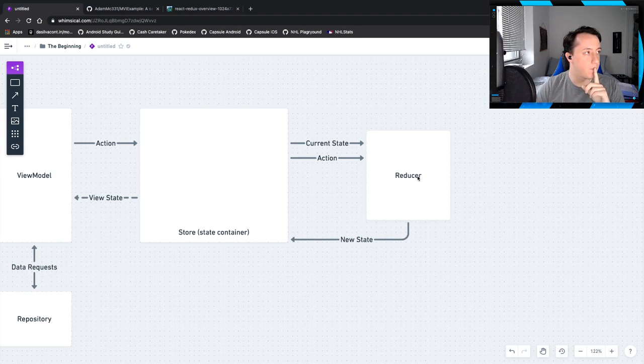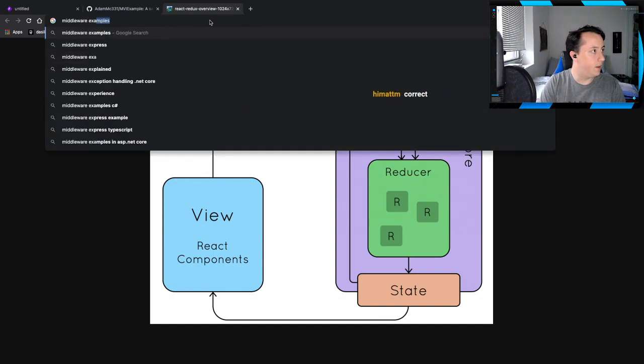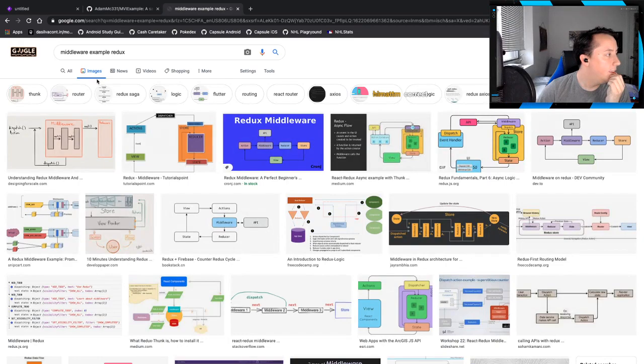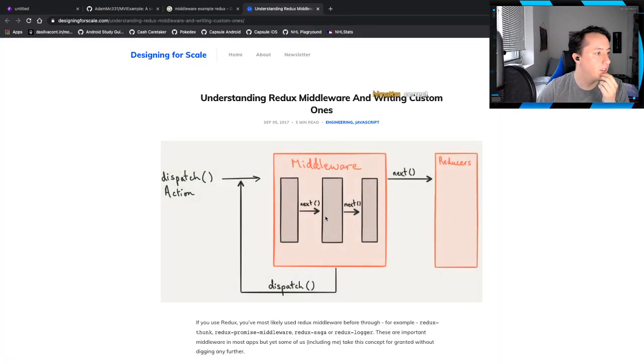Let me see if I can find a diagram of this. Yeah, so here's a diagram that kind of explains, whoops, I should have opened up. What I was describing is the way a middleware would work is it would just take in the action, it would perform some actions, and then you would go into a reducer that is actually going to change your state.